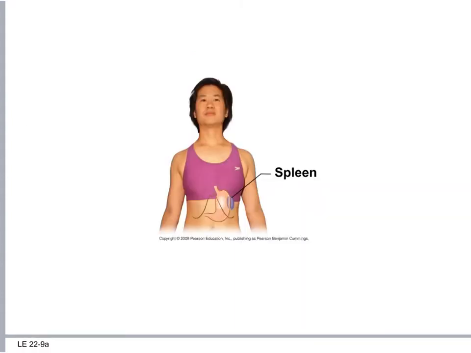Another lymphatic organ is called the spleen. So the spleen sits right behind the stomach. The spleen is the largest collection of lymphoid tissue. It does a number of things. There are phagocytes in there, macrophages, that are going to remove abnormal cells. It's also the area where iron is recycled, iron from broken down red blood cells. It's going to be stored in the spleen.